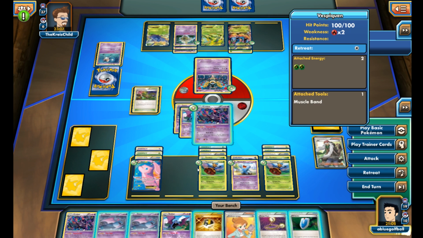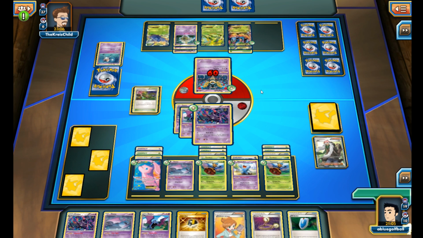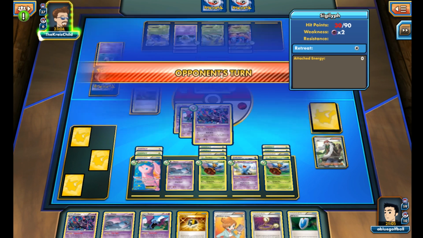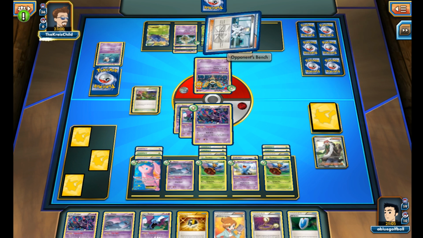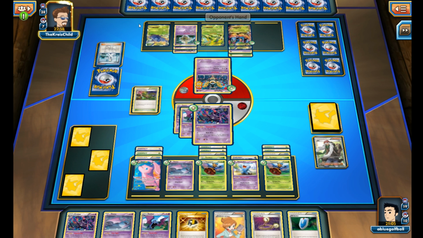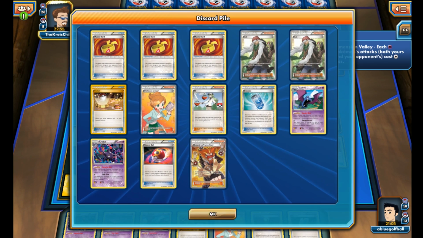I'm going to go ahead. We'll just bring this back up and go on our merry way. We'll go for the Skill Dive. And that should do it, folks. Well, not really. We gotta wait and see. My opponent goes for a huge Colress. There's the draw support my opponent needed. And wow, we lost all 3 Muscle Bands there, guys.